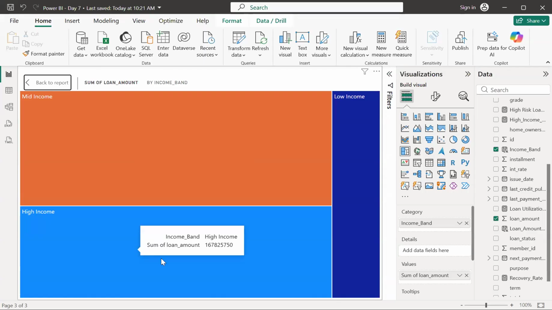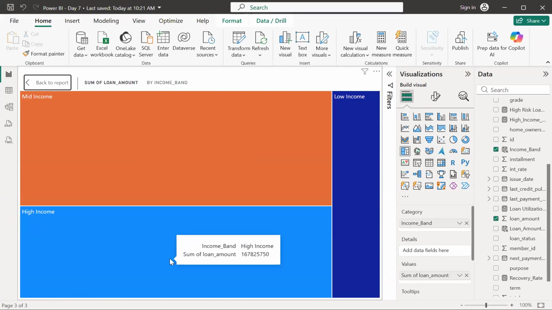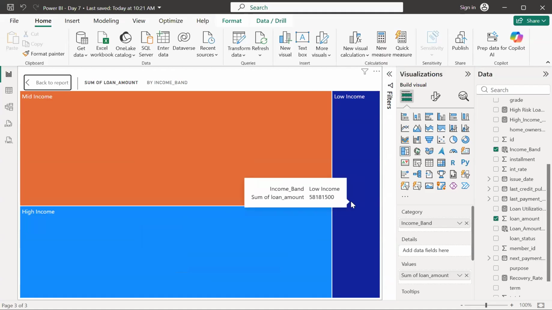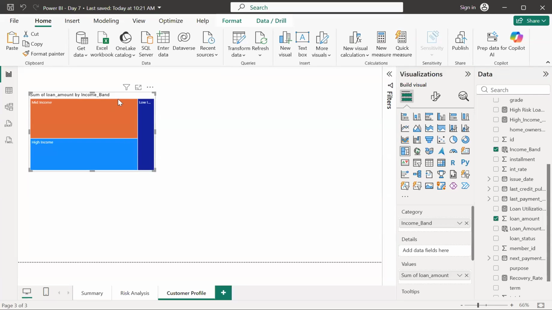Then slightly lower, but a good amount of loan has been given to high income category customers. And we can even check for the low income category customers: the least amount of loan has been disbursed for the low income category customer. So this is what we can understand from here.